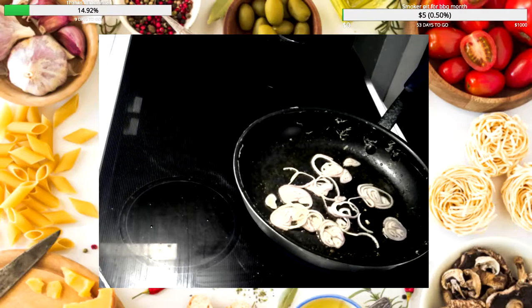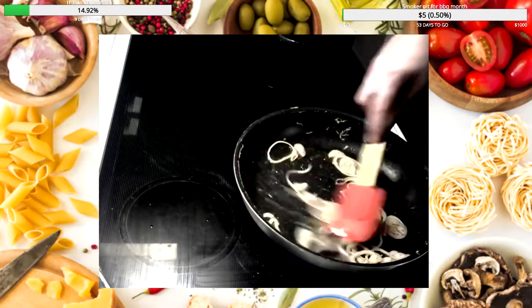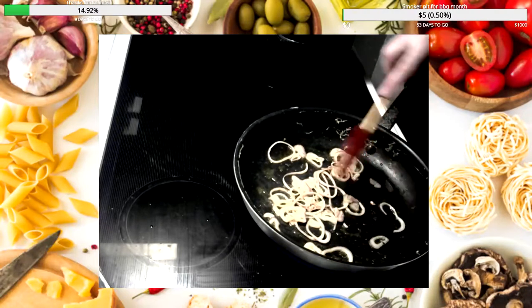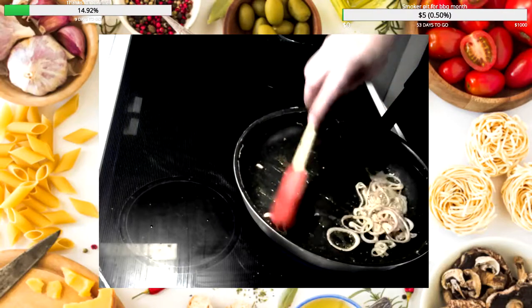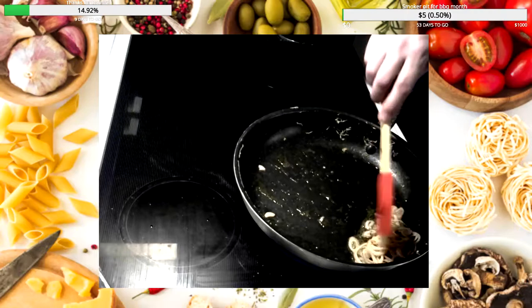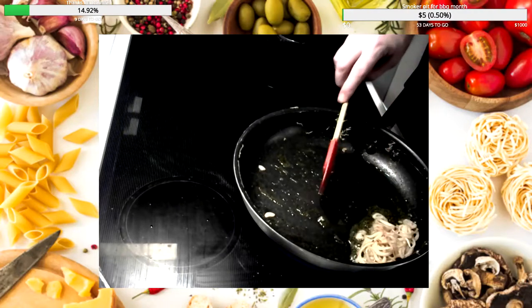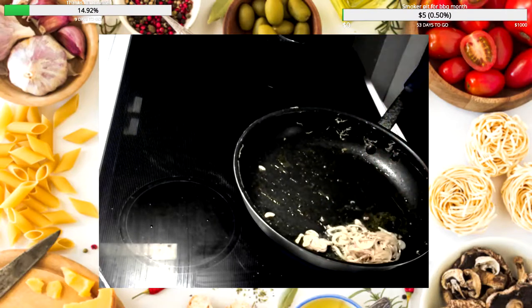So I'm going to take my onions. I'm going to stir them around. Oh, it smells amazing. I love shallots. I really do. Shallots will make a dish every time. So to keep them from frying and turning black while this pan heats up, I like to crowd them in a corner. And then if they get to the point where I want them, I'm just gonna pull them out and throw them in with the mushrooms.